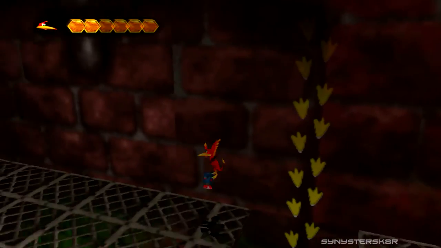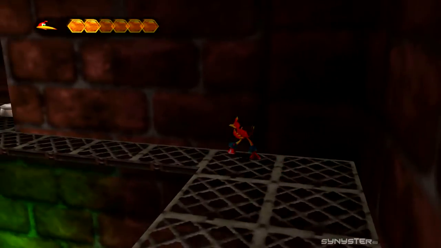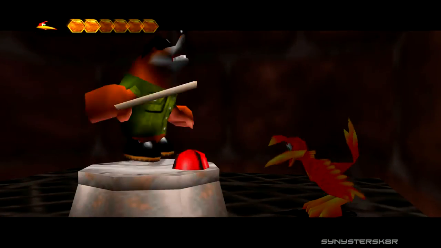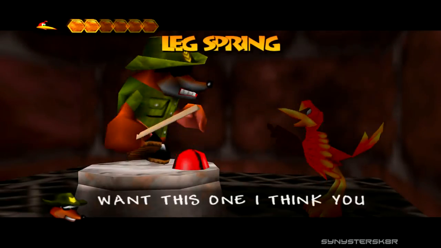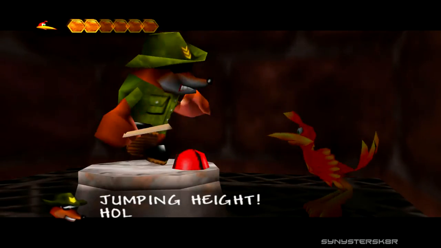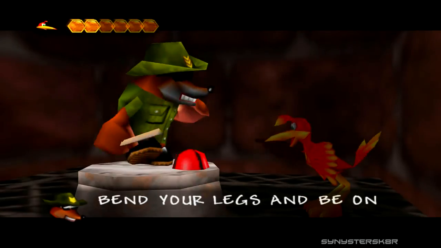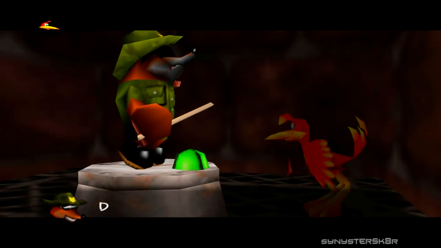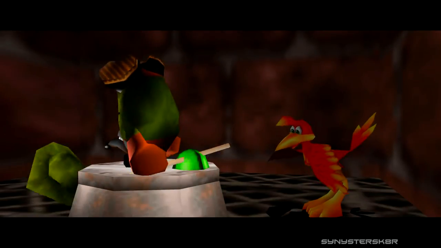Alright, up we go. Around, to and fro. Jam Jars, give me a new move, and replenish our health, please. We only have two. Leg spring. This is an awesome move that I never had the benefit of having before.